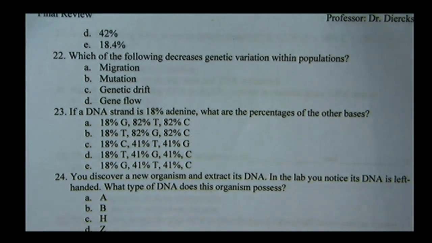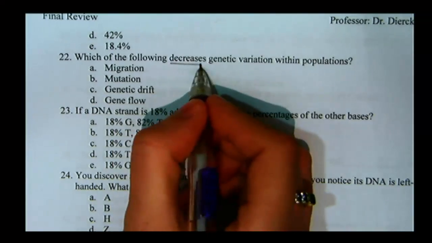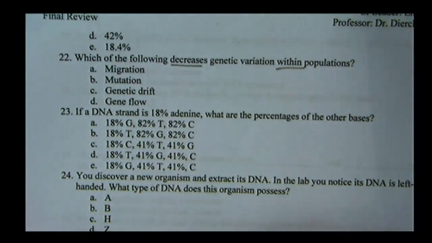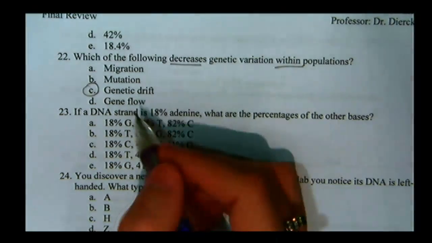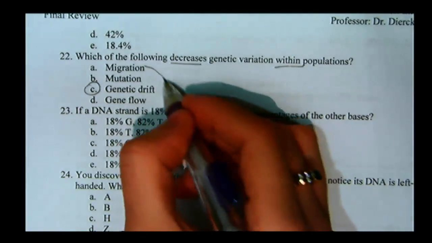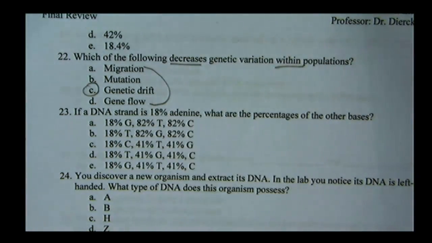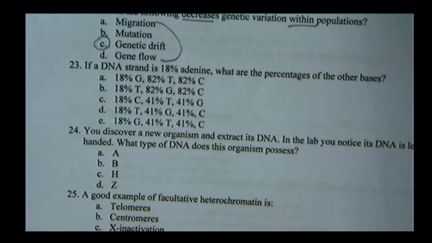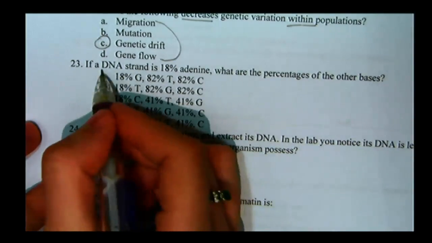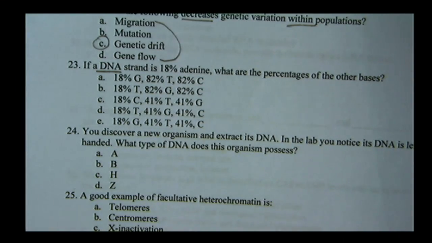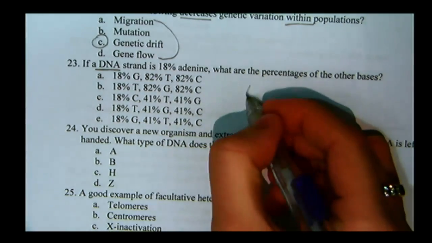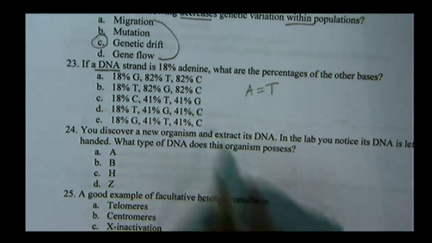Okay, so in 23, we're working with DNA, and the strand is 18% adenine, and from that, you can determine the percentages of the other bases. A, we know, always bonds with 2 bonds to T, so 18% adenine should correspond to 18% thymine as well. So you can get rid of the ones that don't have T at 18%. And now you have a 50-50 chance if you don't know what else to do. But from there, you can remember that G always bonds to C, so G and C should have the same amount, and everything should equal 100%. So you find that out. This equals 100%, the other one does not. That has to be your answer.